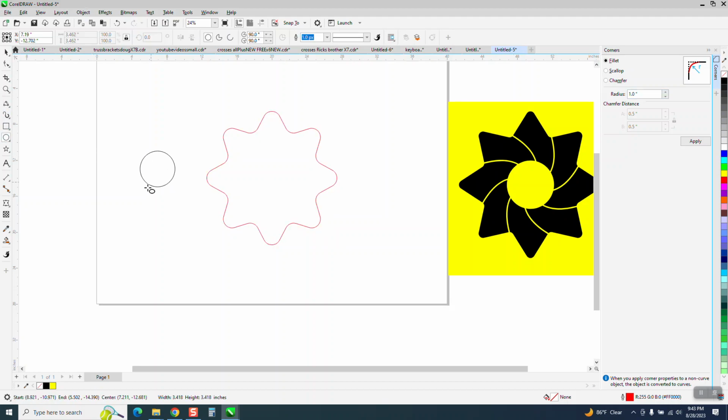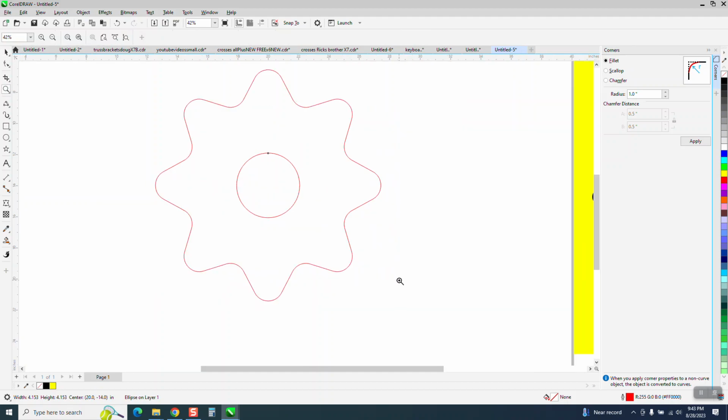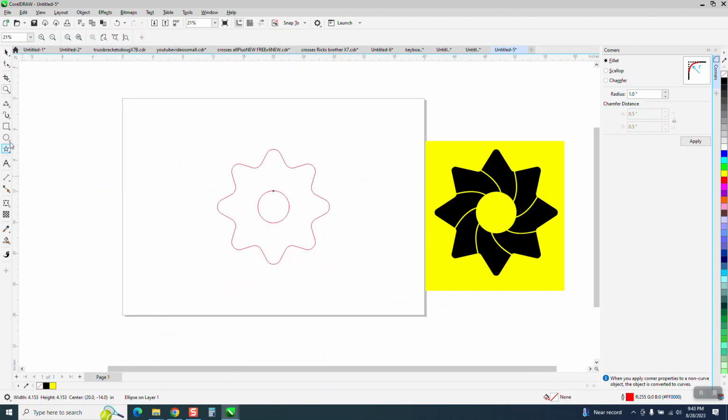I'm going to take an ellipse and I'm going to hit P. That's actually too big. Let's reduce that by holding down the Shift key. It'll grow from the center. Now take anything, a 3-point curve line would be your best choice. The only thing I suggest is don't go right on the line, start outside the line and make it a curve, because we don't want that line to be an intersection anywhere.